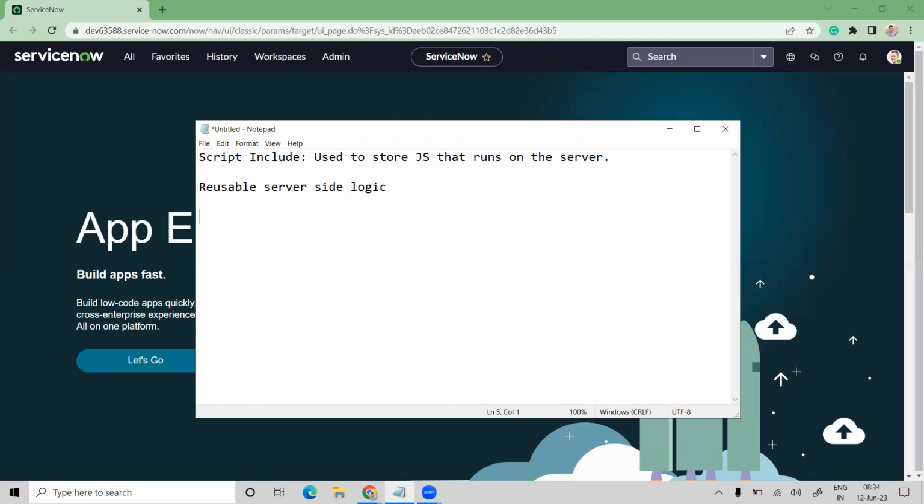Next line. Each script include defines either an object, class, or a function.